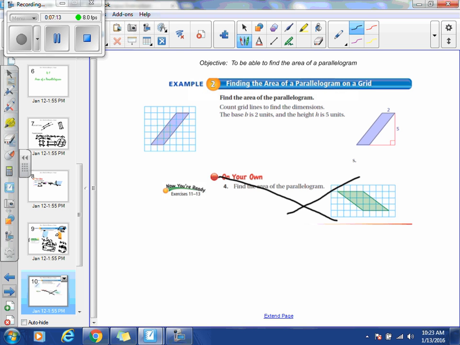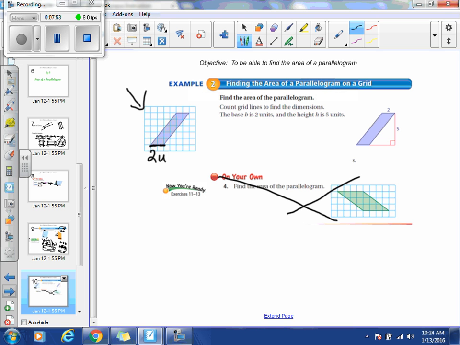Okay, so by looking at this parallelogram right here, we need to find its area. So we're going to find first its base. All right, and in this case, they're using the shorter end as the base, which is fine. You can pick which side is going to be your base. The reason they're not using this as the base is because it's harder to count the grid lines. That one doesn't line up perfectly with grid lines. It slices through them diagonally. So we can see here though that our base is 2 squares. So 2 units. We don't know if each of those grid lines is a centimeter or a meter or what it is.